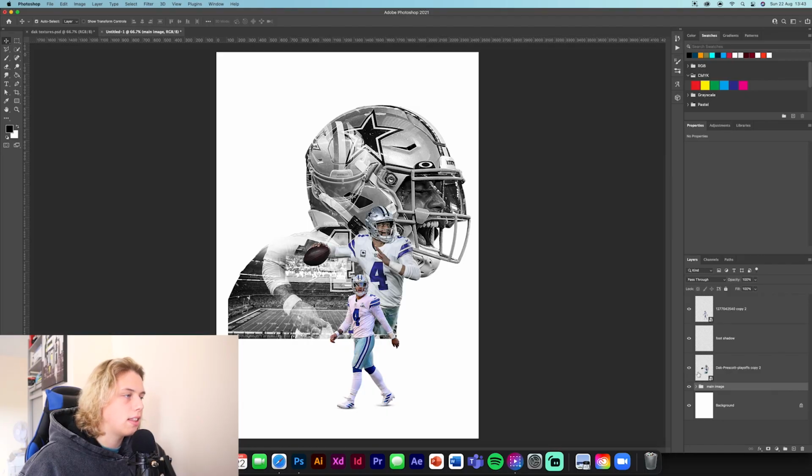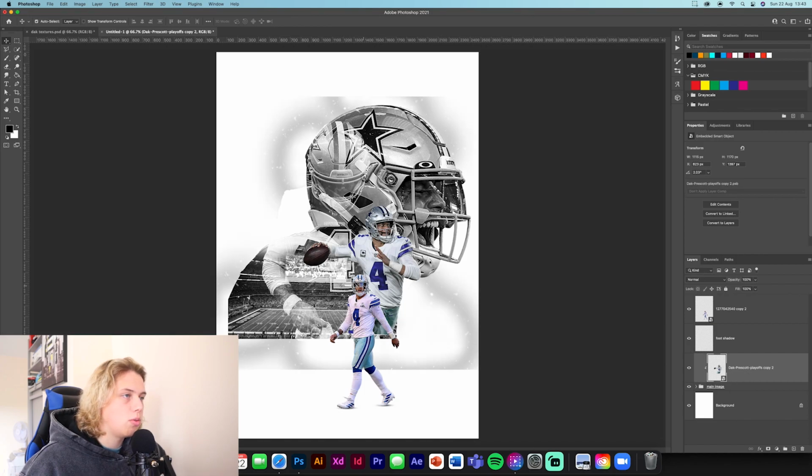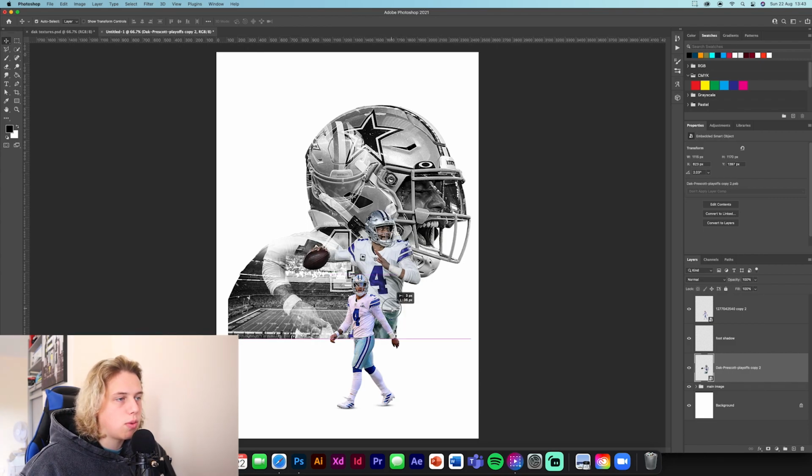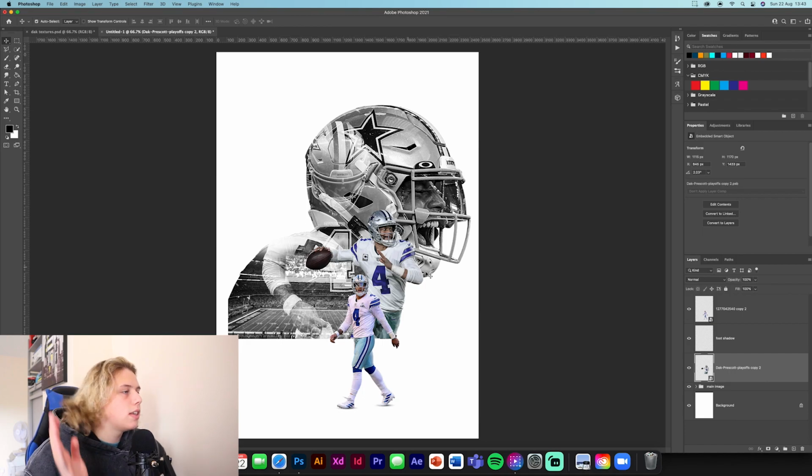Next thing I did was add this other image of Dak Prescott. So this one again, I clip and mask it to him. Or actually, no, I didn't clip and mask it to him. I just left it on top and placed it right on the edge where I thought would look best. But what I did with this one is I added some color effects once I'd done it to the main image. So once we add the colors to the main image, you'll see what I'm doing, and you'll be able to copy along with that.